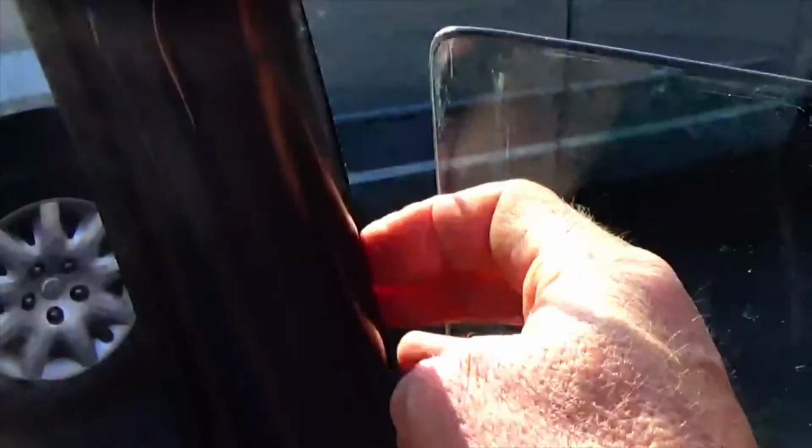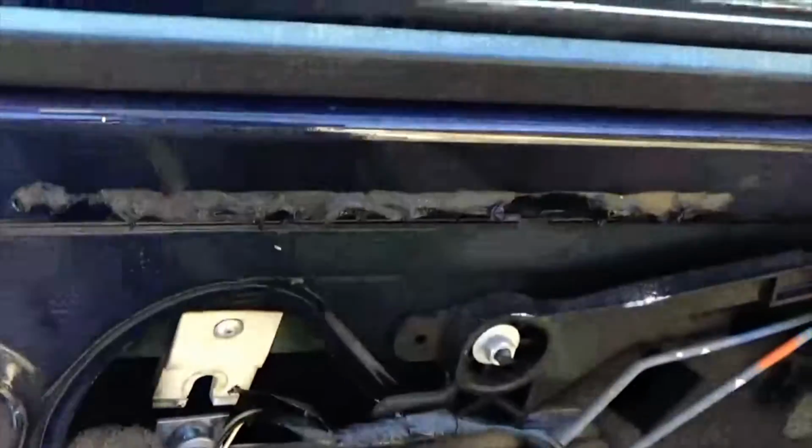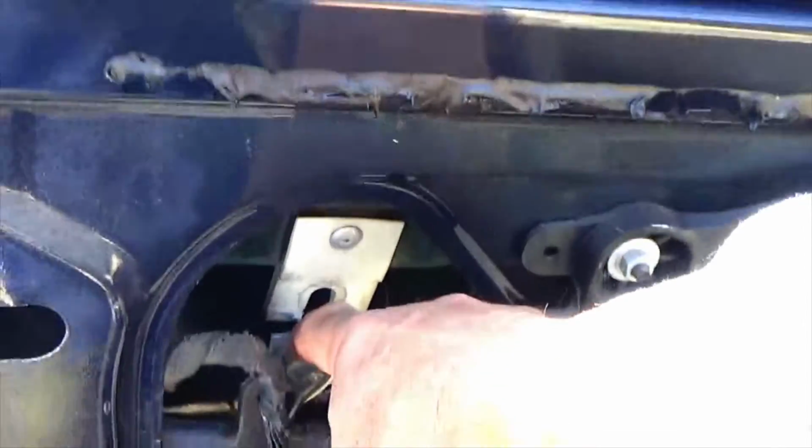Okay, as you can see, the window's down a little bit and it's crooked, it's not sitting properly. So what I'm going to do is with my fingers, push this glass back into the seat where it's supposed to sit, and then push that bracket at the same time with the weight of the window. I'm going to push that clip behind the washer. So I don't know if I'm going to be able to get all this on film, but I'll do my best.